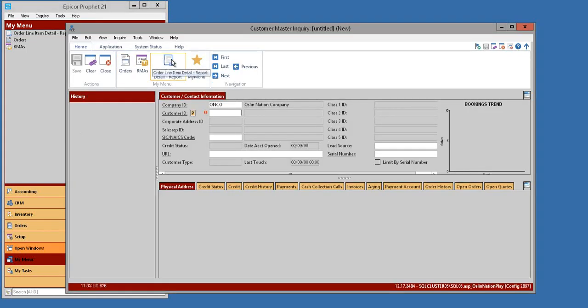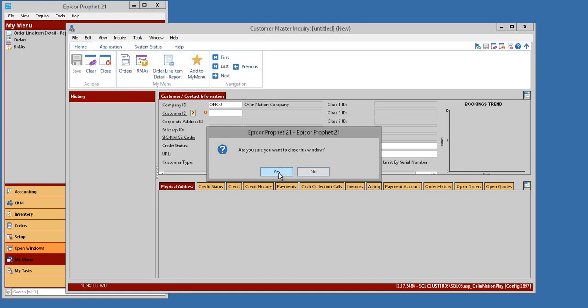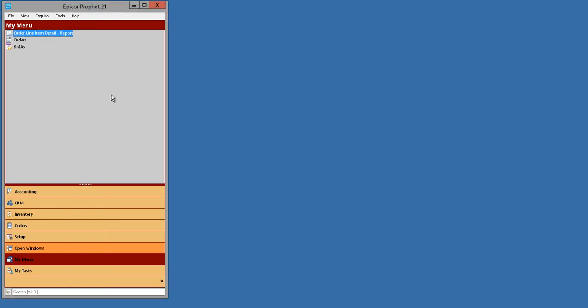The more commands that you add to My Menu, it will fill up and push everything to the right. Once you have filled up that first line, you'll start to see that they start gathering and stacking on top of each other on the right-hand side, and they'll grow in stacks. So I hope that helps. If you have any questions, let me know.